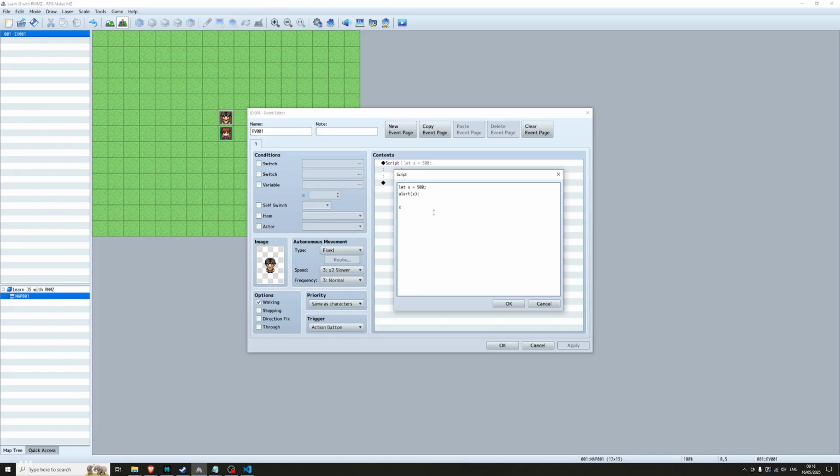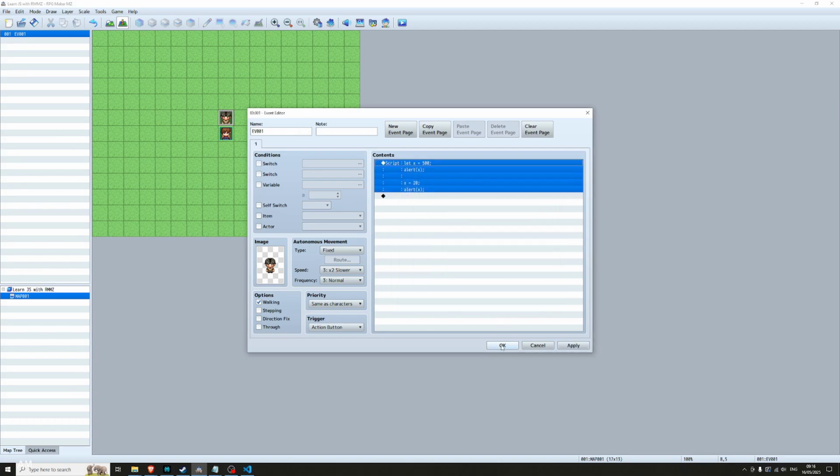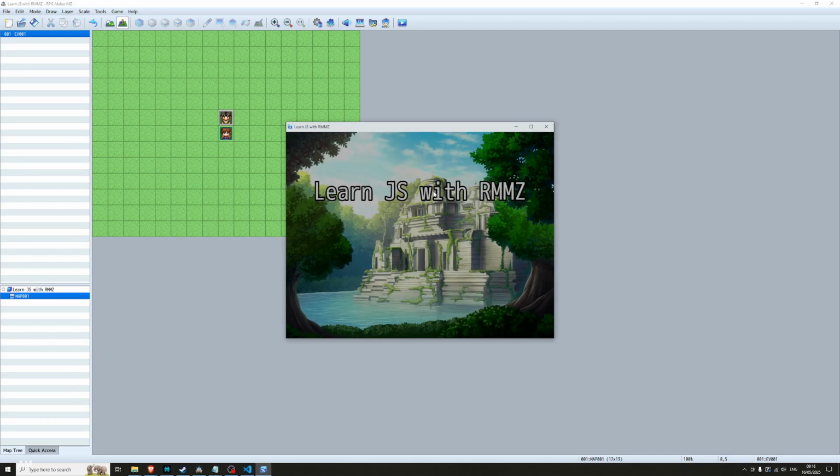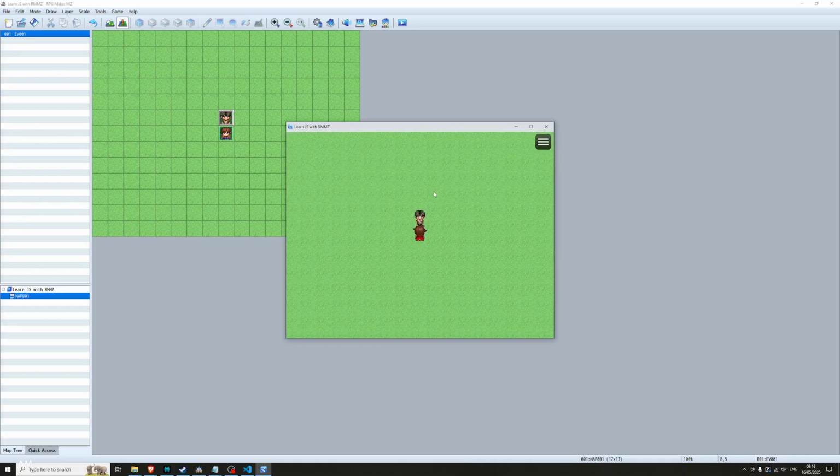So we can say x equals 20, and then alert that out again so we can see the change. It should pop up with 500, and then we have changed the value of this variable, and so now it should pop up with 20. So it's 500 and then 20.